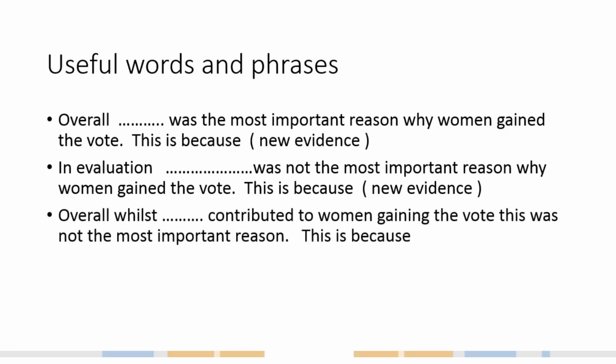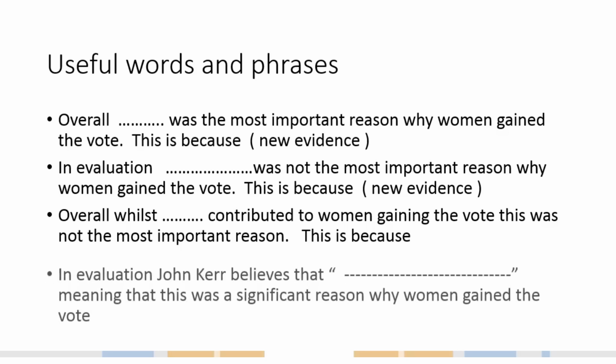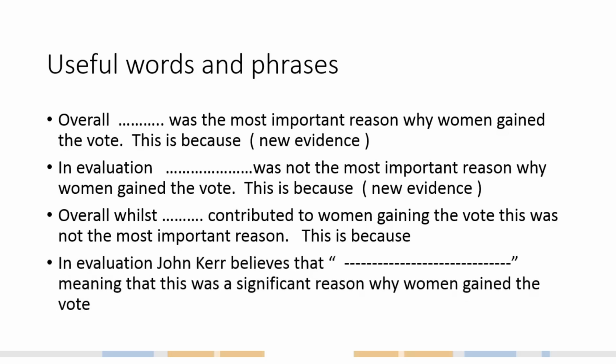A third one, you could say overall, whilst First World War, for example, contributed to women gaining the vote, this was not the most important reason. This is because. And then your last one, when you use a historian, in evaluation, John Kerr believes, you put in John Kerr's quote and then explain it. Now, what I would suggest you do is pause the video and copy these useful words and phrases down.